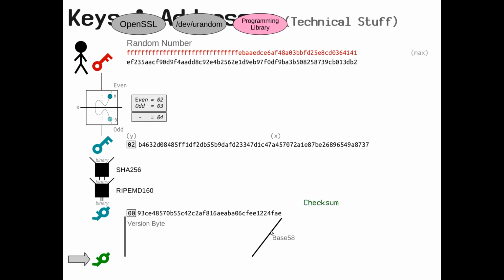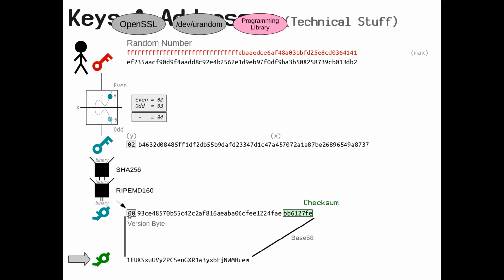And then, like I said earlier, we need a checksum. So we just hash all of this, the public key hash with a version byte at the start, hash it twice, like in mining, to give us the checksum. Then we take the first 4 bytes, that's the checksum, that's all we need really to be sure enough that this hashes correctly for the error checking. And then we put all that through base 58. So the public key hash, version byte at the start, checksum at the end, stick it all through base 58, and that will give us this address.